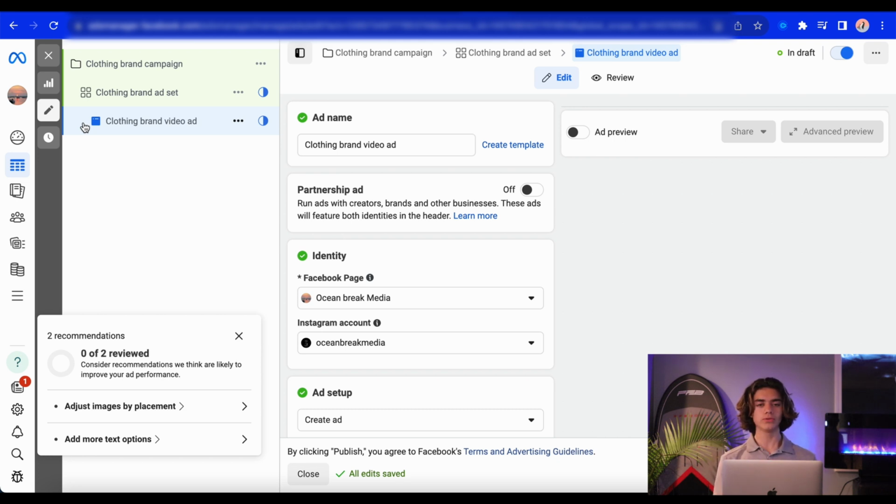And then what you do with your testing is you test all these different options, different ad sets, different ads, and then once you see one's doing a little bit better, you actually raise the budget for that ad and ad set, and you lower the budget for the ones that aren't performing as well. And then you keep doing this throughout the whole time that you're running your ad campaign. And what this does is it actually optimizes your budget so much better because you'll see better results for such a lower cost once you start targeting.